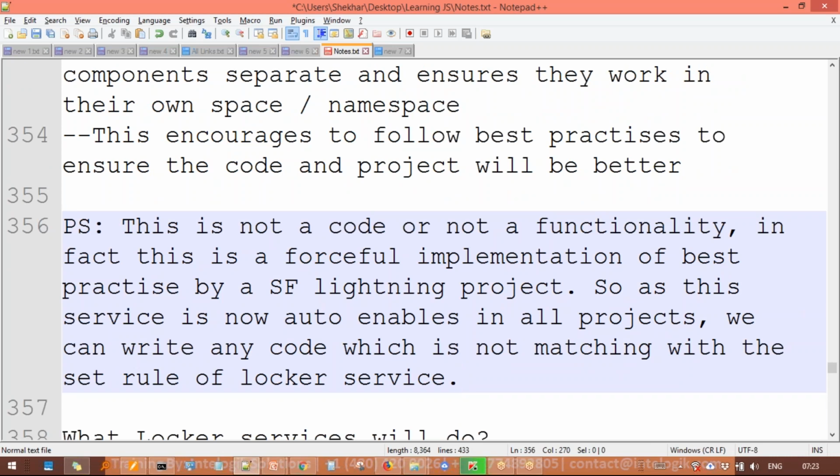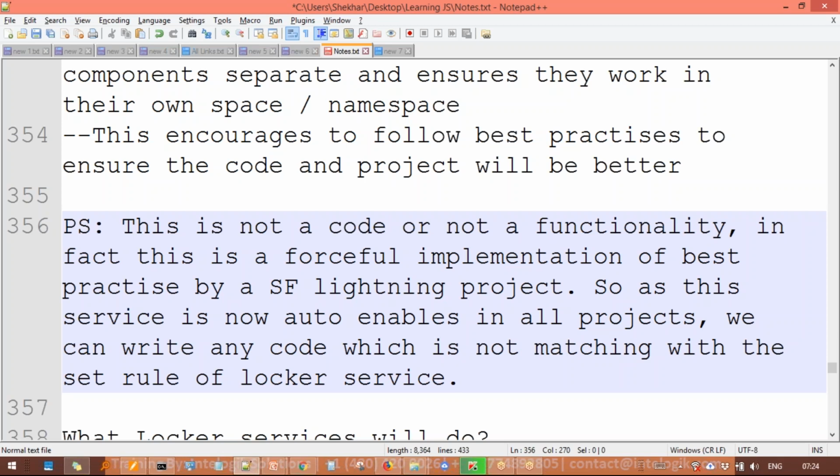For example, when we say in the test class 75% code coverage is the rule, does that mean it is a code? Is it a button? Is it a link? No, it's just a rule. We must follow the 75% code coverage rule in our process. That's it. Exactly, the Locker service, which started a few months ago, was nothing but a warning ultimatum for all the Lightning projects in the industry: if you are not following the JavaScript standards we are telling you, then you have to face the results.